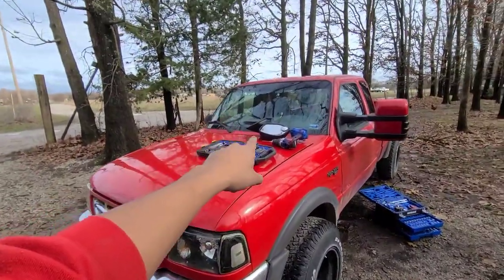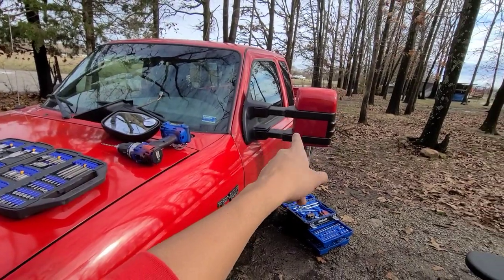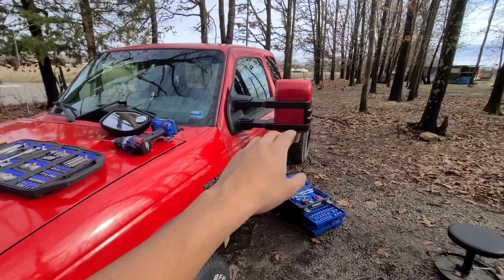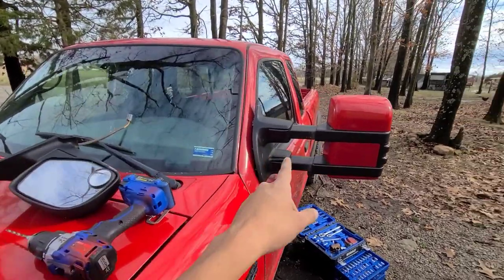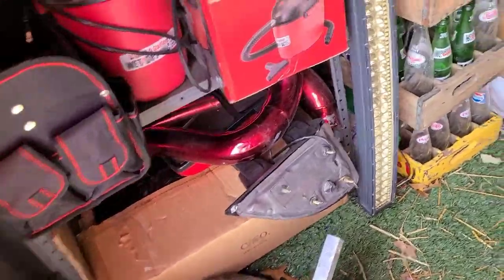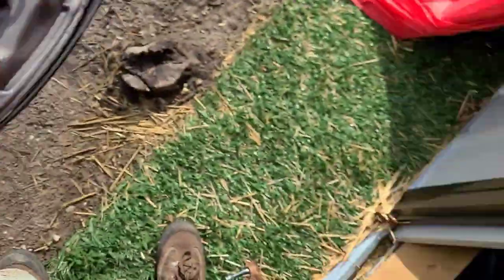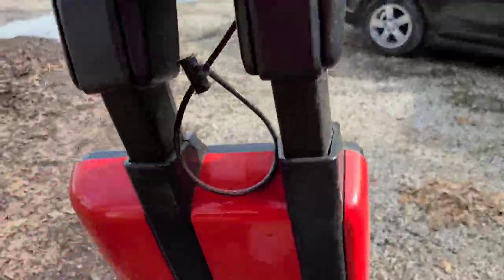So we're gonna get started on this other side. Now I know how to get this done a lot faster. I was just kind of grinding and cutting. So let's get started on the other side, throw it on and do a walk around. Some people are gonna be salty because these are like 100 and, ow, gosh, dang. I always hit my head on that dang thing. Guess that happens when you're 6'8".